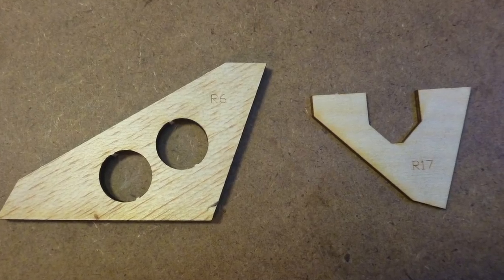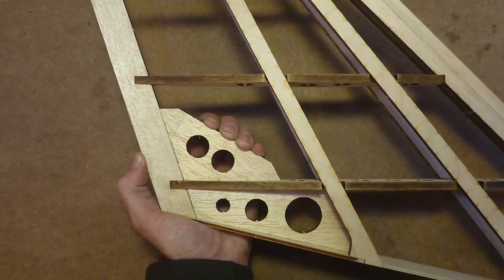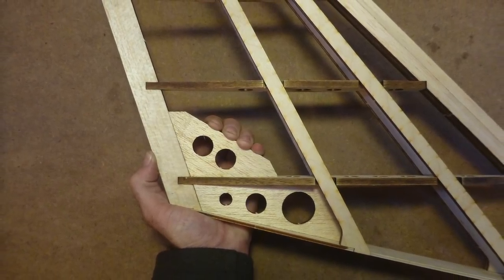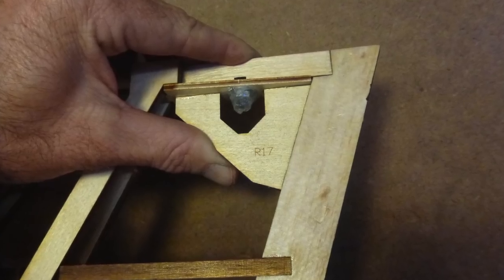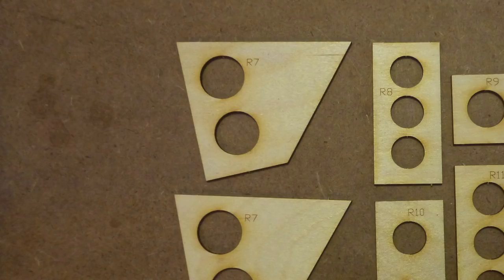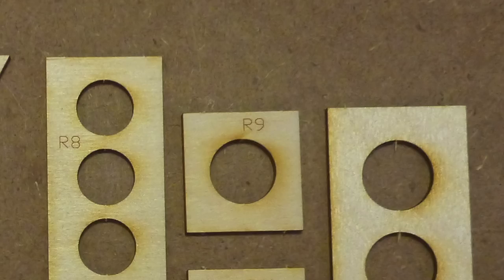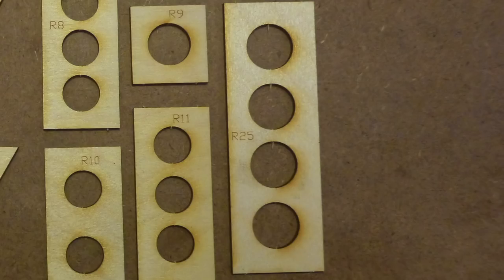Next, locate parts number R6 and R17 and glue them into place, centering them by eye to the best of your ability. Again, if they're not perfect, it's okay as long as they're close. We'll now locate parts number R7, two of them, R8, R9, R10, R11, and R25.